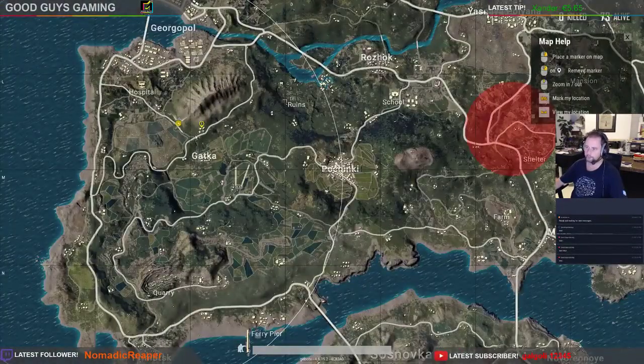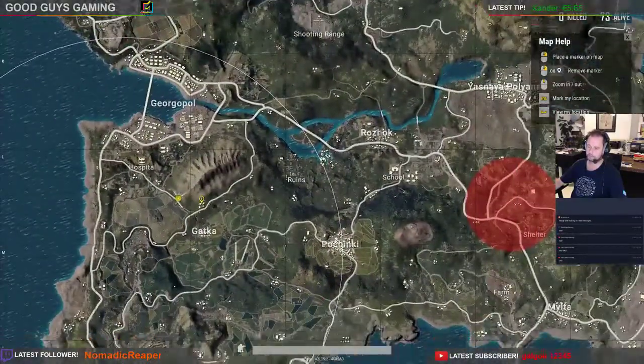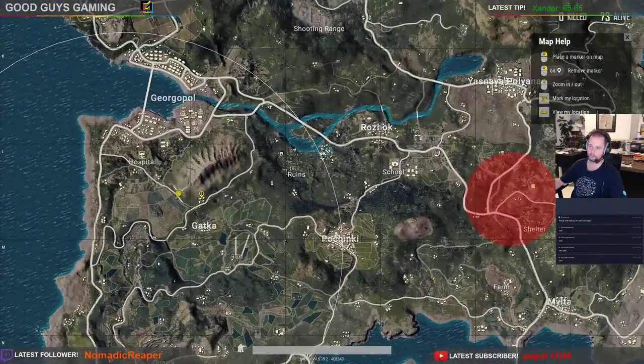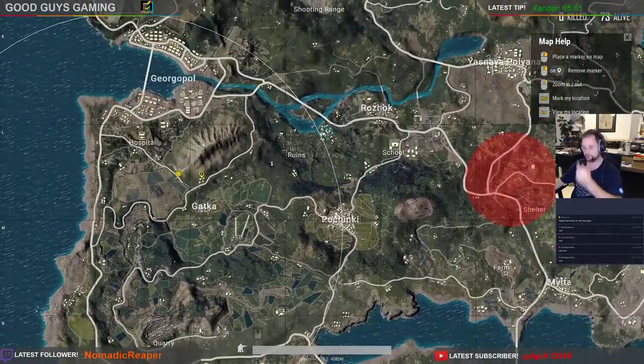Let's check the map. Okay, so we're doing good. We're inside of the circle. It's probably going to recenter. Well, we don't know. Could be up here. Generally over a populated area. Not always. Actually, really not always.